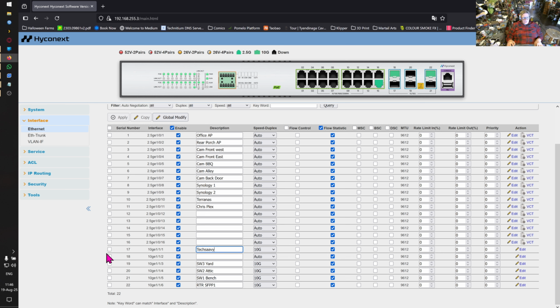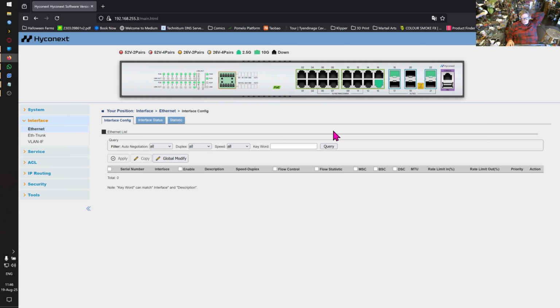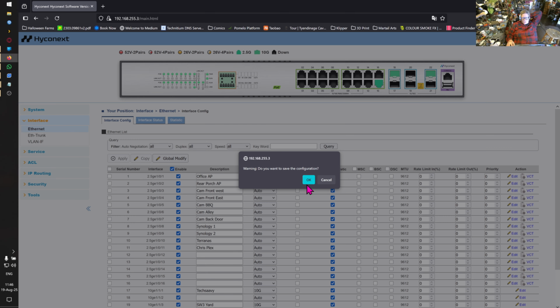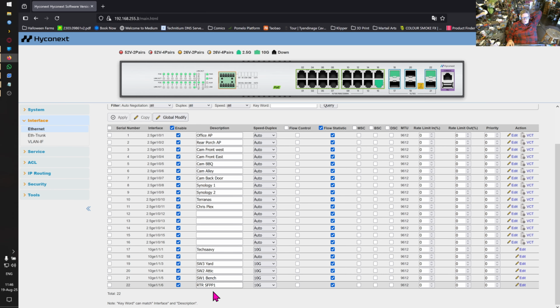Let's apply that again. I have to make sure that my VLANs are configured properly for this now because, basically, this is my aggregation switch for the house. The router plugs into it. It's router on a stick. So we've got the router plugged into port 22, and then I'm counting down, okay? So now all that's been set up. I can go to my, I believe service is where I find my VLANs.